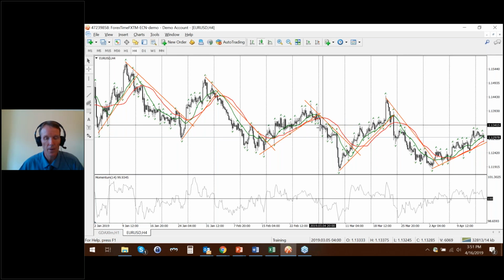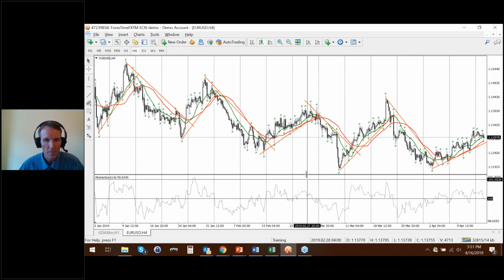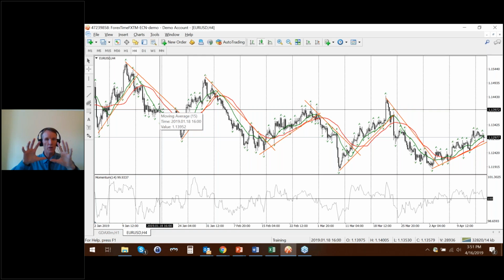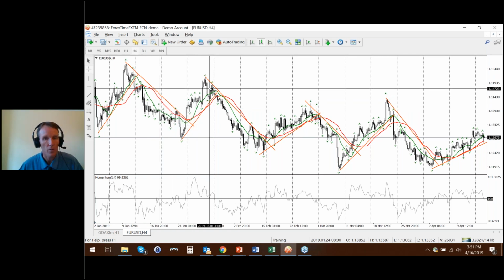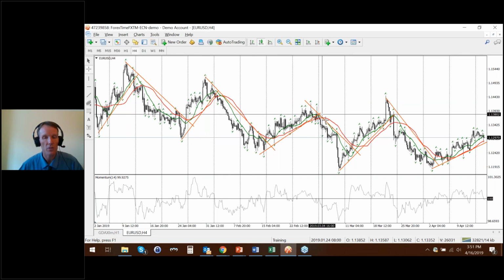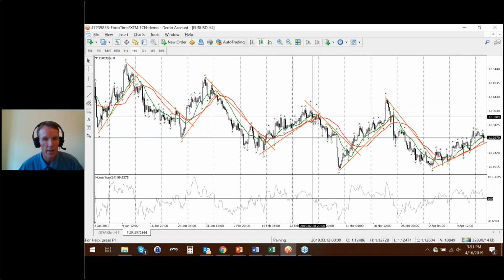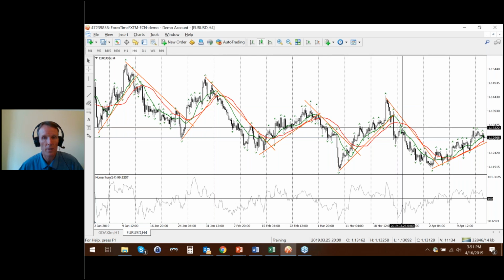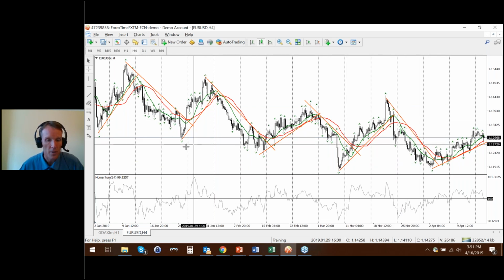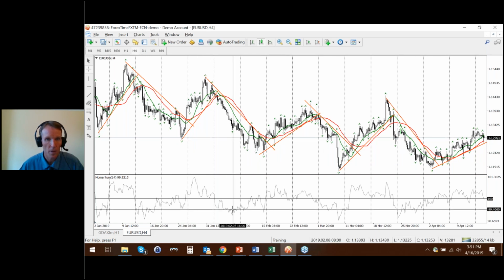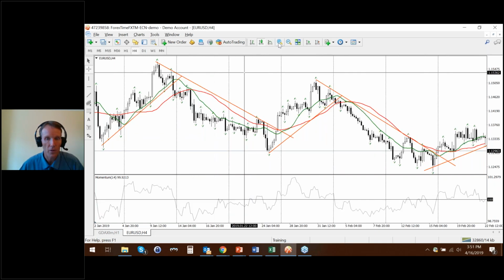Not a very good pullback. We'll zoom in now, guys. This is just so I want you to see from afar. I want to see the picture. You see those waves, those trends. You see the possible reversal points. You see how our method makes it easy for us to identify points to enter. Look at that beautiful one there. It breaks through, pulls back. There's even two points. It gives you an entry every time. Right. So let's zoom in a bit and go to a few of them and see if we can identify a trade.